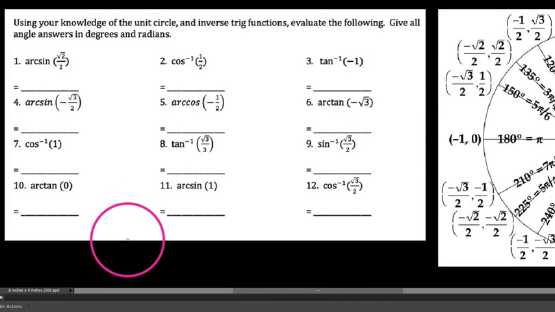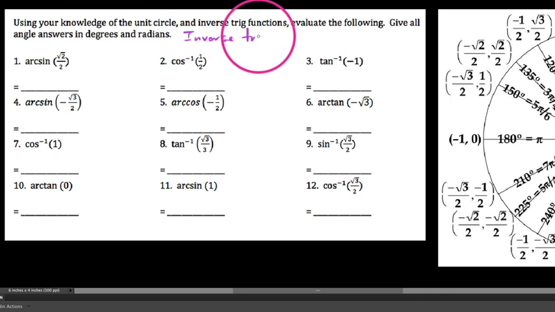Okay, YouTube, in this video I'm just going to be looking at some homework exercises that I assigned here. And in these, we're really looking at inverse trig functions, or in other words, what we're going to be looking at are angles. Because one thing that is very important, remember, is that when we discuss inverse trig functions, they are angles.